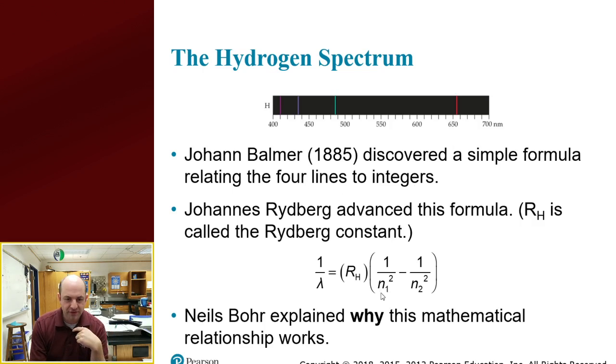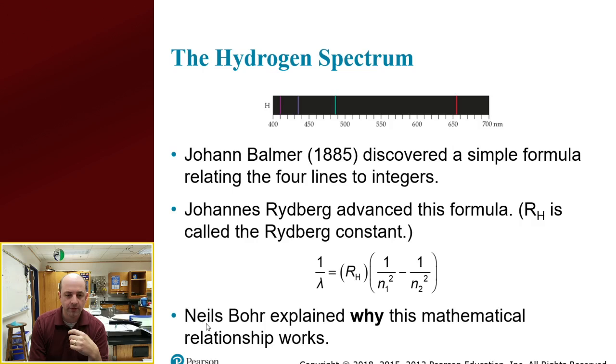So if it's the first energy level, so 1 over 1 squared is 1. The second energy level, that's 1 over 2 squared is 1/4. Okay, 1 minus 1/4 is 3/4. If you do 3/4 times the Rydberg constant, that would let you calculate, well, what wavelength of light should I see going from the second to the first integer? It turns out actually for this Balmer series, all these lines are going from some higher integer to the second. So this should be the 3rd level to the second. This will be the 4th level to the second, the 5th, and then the 6th level to the second one. That's the Rydberg equation. He figured that out.